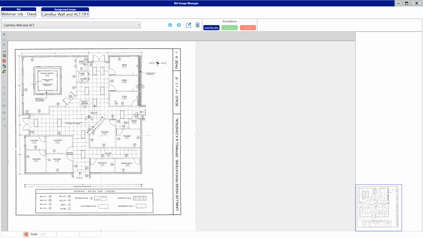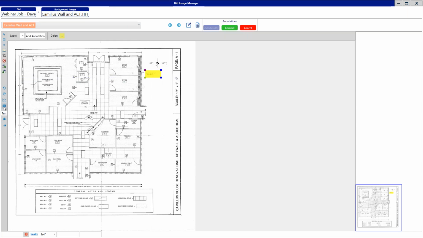One of the other things that I've seen more and more people do lately is have people sign off that they've read each page, and you can modify or make changes to this print before you even load it into the drawing screen or the takeoff part of the Edge. To do that, you hit this Add Modify button, and you'll see some tools pop up over here where you can undo things, replicate things, create text boxes, highlight certain areas if you want to highlight something for someone to see.